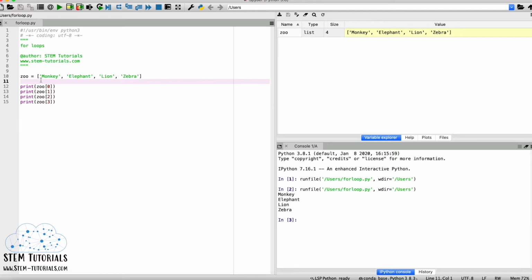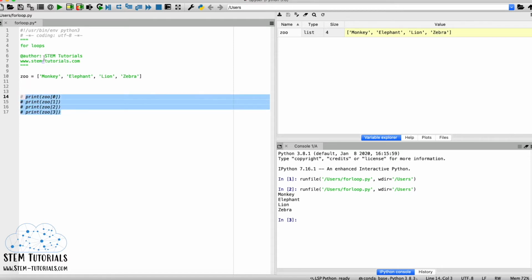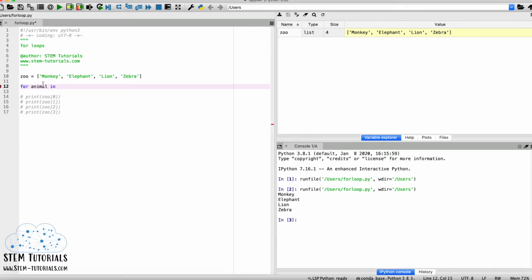And so what we can do is use a for loop to condense this piece of code. I'll show you how we do this. First of all, I'll comment this out, just so that we keep in mind this consisted of 4 lines of code, and then I'll type my for loop. I'll type it first and then we can go through it together. For animal in zoo, print animal. So here we see our example of a for loop.